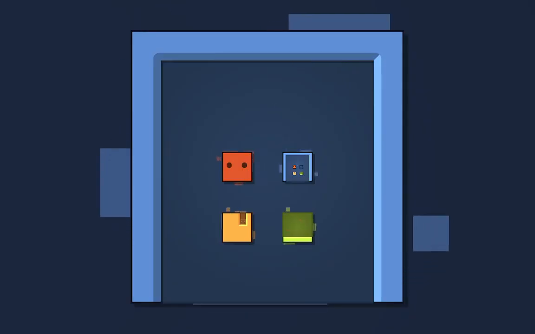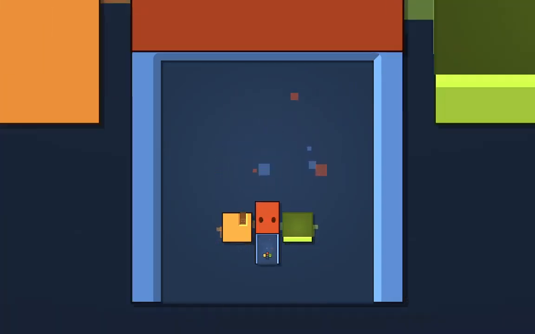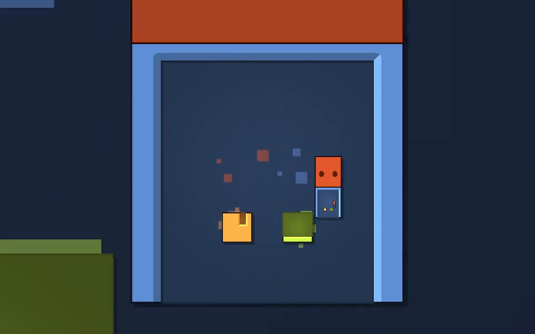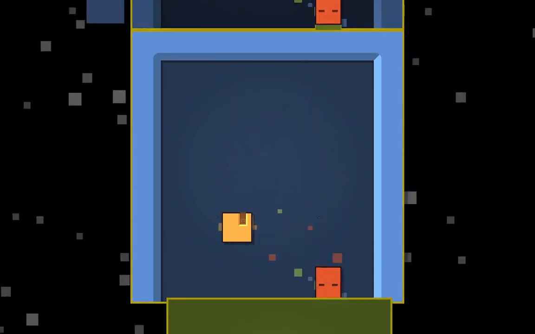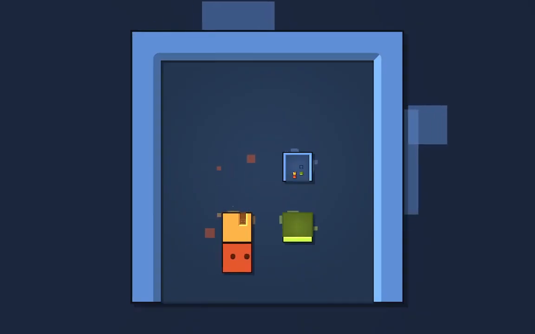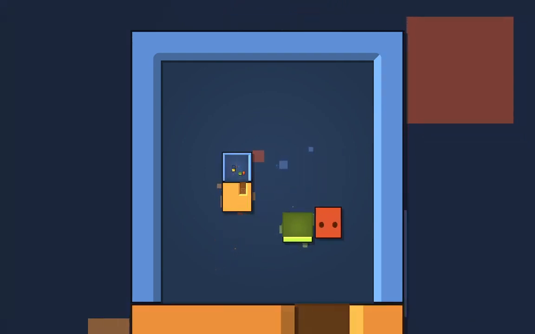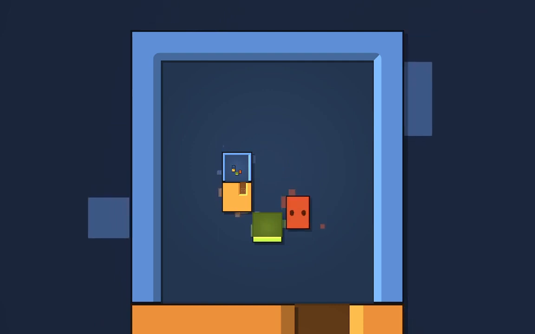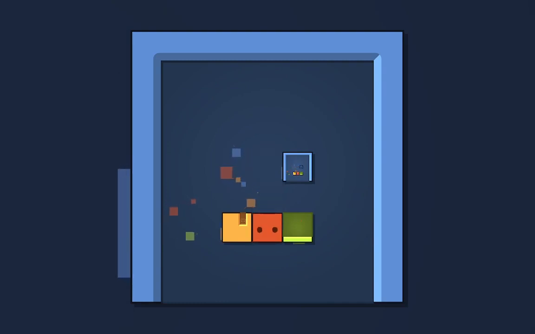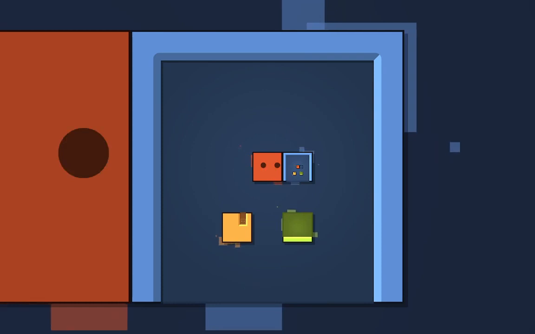I don't know how to do this. What's going on? The whole idea was to get it stuck somehow. But clearly, this is not how it works. Wait, no, it's just like... Okay. Apparently, this doesn't count as putting it in anything.